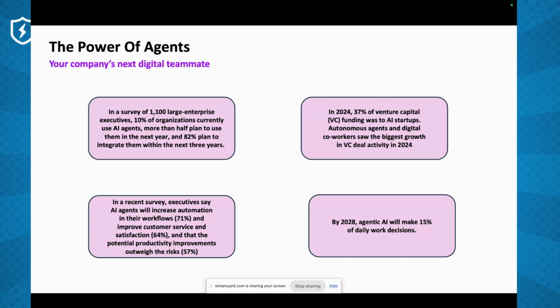For example, I use agents a lot to restructure some of my articles or some of my emails, right? It's very, very easy. You give it some thoughts, and it can restructure things very, very well. So I think agents are the next thing, and we should all move towards it. And these numbers actually prove this.